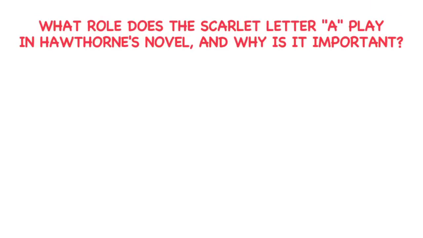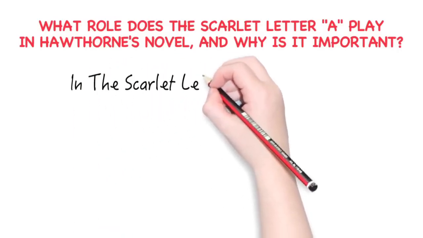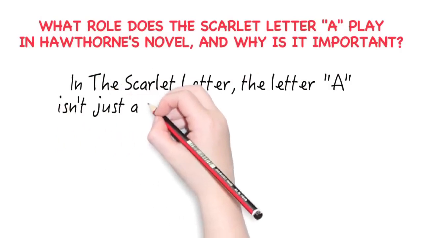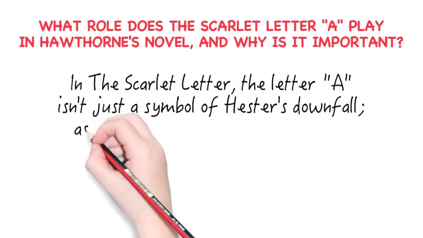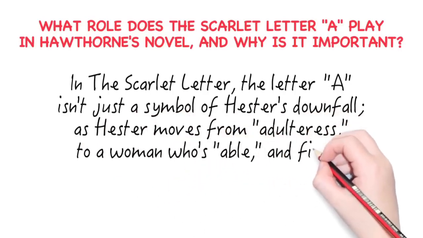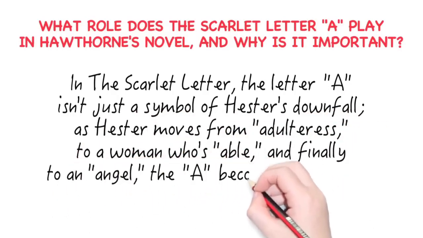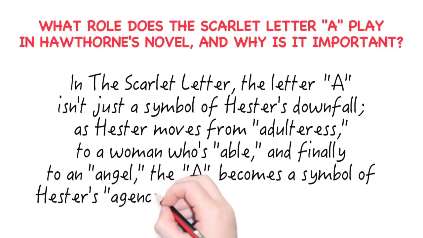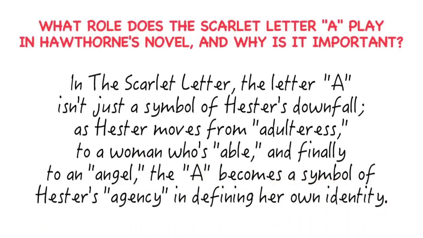Question. What role does the scarlet letter A play in Hawthorne's novel, and why is it important? Finalized thesis, version 2. In The Scarlet Letter, the letter A isn't just a symbol of Hester's downfall. As Hester moves from adulteress to a woman who's able and finally to an angel, the A becomes a symbol of Hester's agency in defining her own identity.